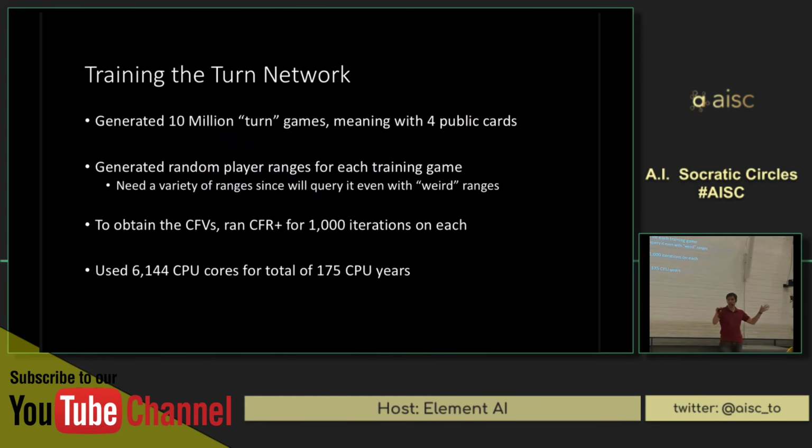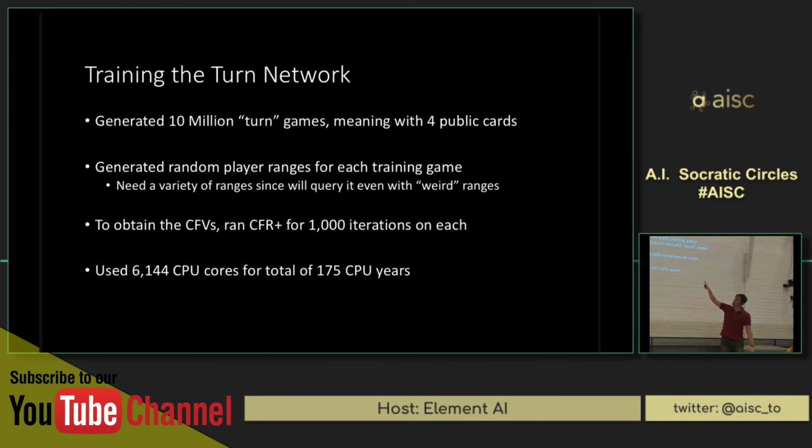That seems kind of weird at first, but the idea is you're going to be using this on the down sweeps of CFR. Since you're starting with a uniform policy, a uniform strategy, you're going to end up at the bottom with weird distributions, because in the early iterations of this algorithm you're going to have weird strategies. So you need to allow it to have weird distributions that happen.